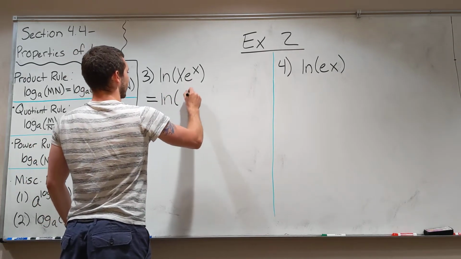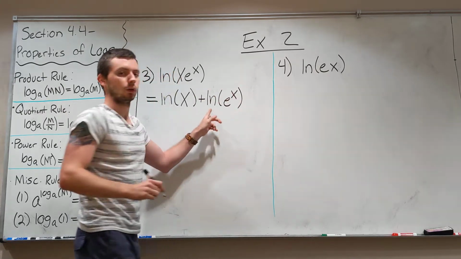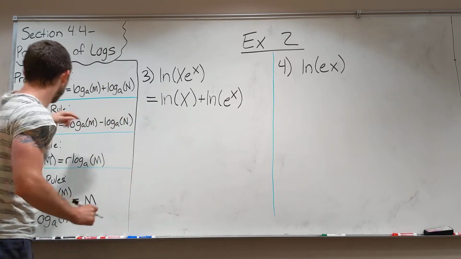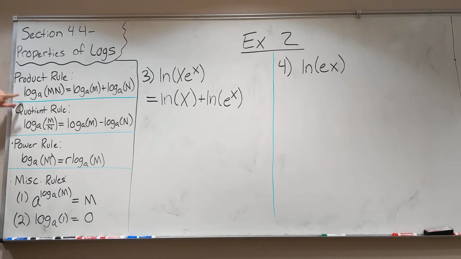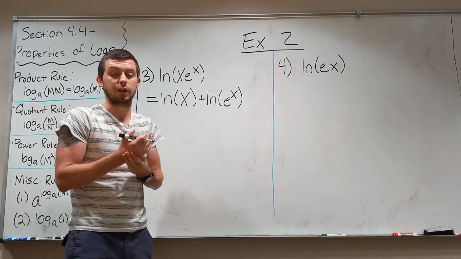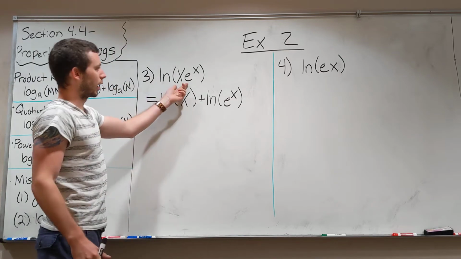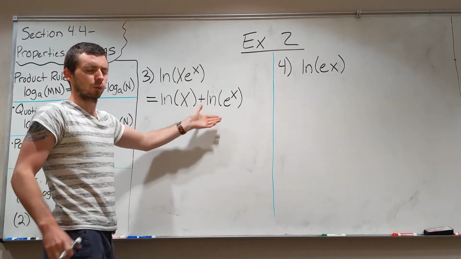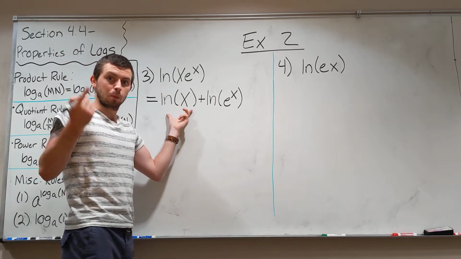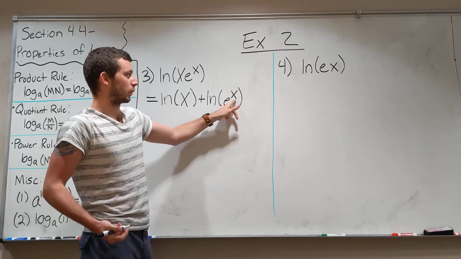So each part of the product gets its own natural log. And I can't remember if I mentioned this, natural log shares the same properties as the logarithm. So you do get a product rule, a quotient rule, and a power rule with the natural log, as we'll find out from some of these problems. So we do apply the product rule. So this leftmost expression is done. There's no products, quotients, or exponents. Over here, there is an exponent.